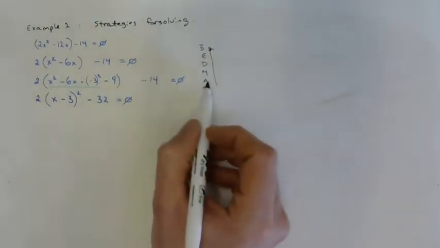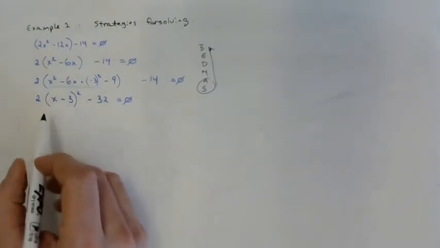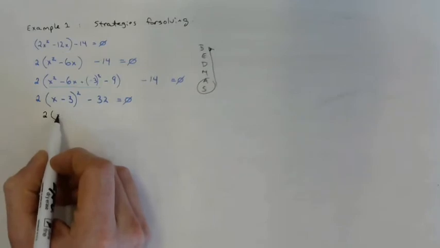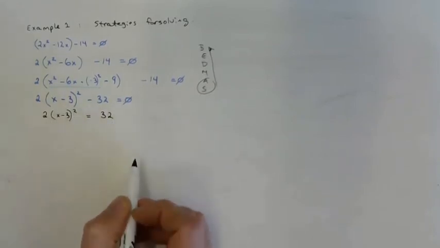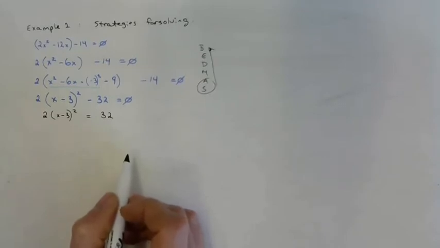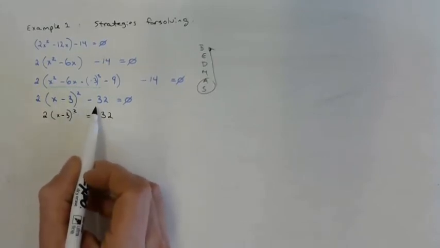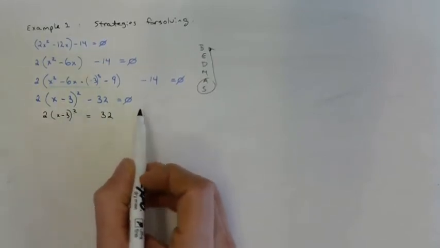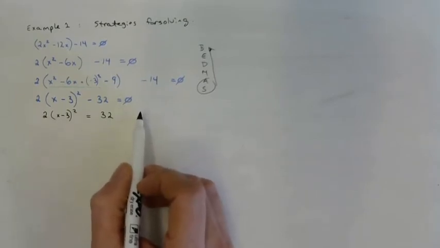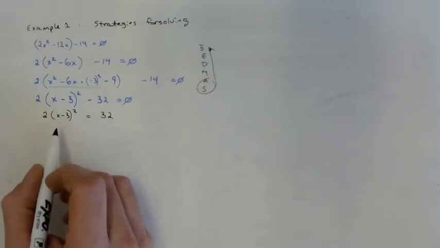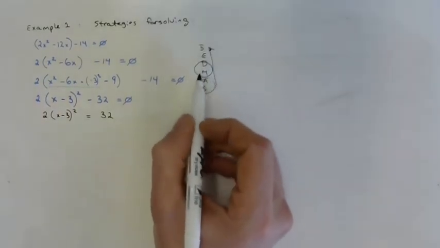So here we have addition and subtraction. We're going to add 32 to both sides. Ready? 2(x minus 3) squared stays, and we've added 32 to both sides. Notice now that you're in grade 11, I don't write minus 32 from the left, plus 32 from the left, plus 32 on the right. I don't write those steps anymore. I just assume that you know those steps.